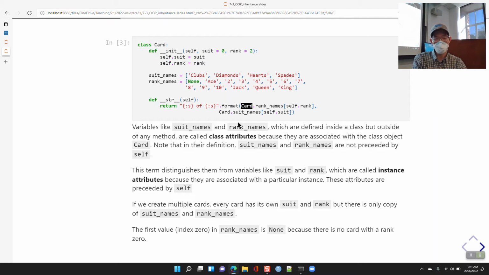It's not preceded by self, and that distinguishes them from variables like suit and rank, which are instance attributes. These are values associated with a particular instance of the class object. So for a particular card, the suit and the rank could differentiate themselves, and so those all have self.rank, self.suit.